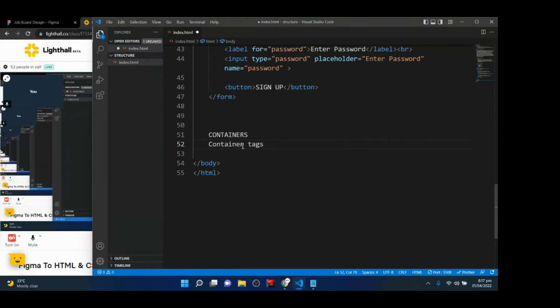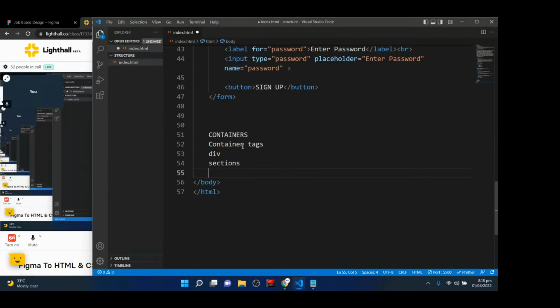There are different container tags in HTML. We have div, sorry about that, I wasn't supposed to create that. We have divs, we have sections, we have main, header, nav, and all of that.